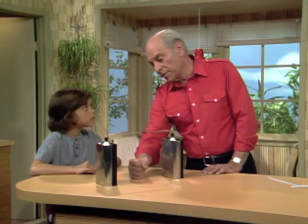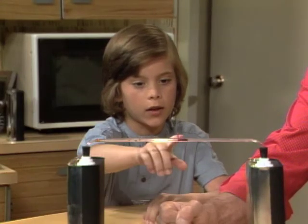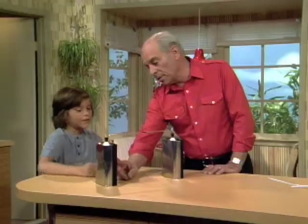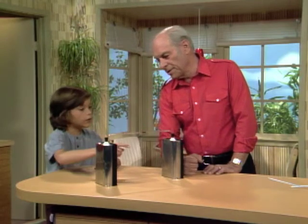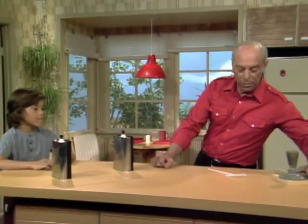See that little bead? That's food coloring. If you place the heat source here, what should happen? I think this should move that way, because the heat source is over here — this side would absorb more heat, heat up the air inside, and push the bead over this way.